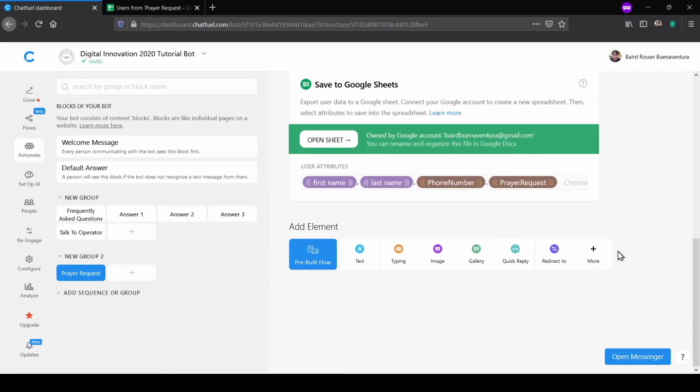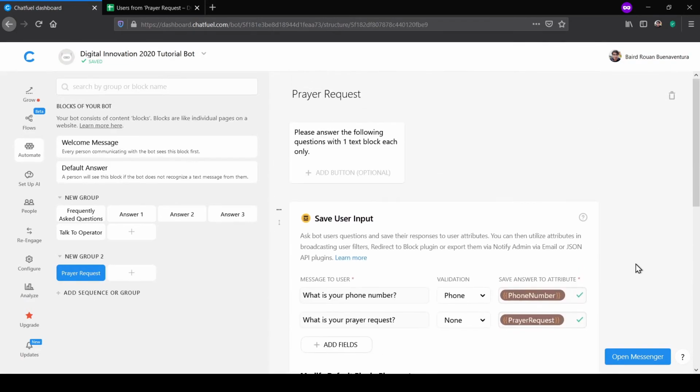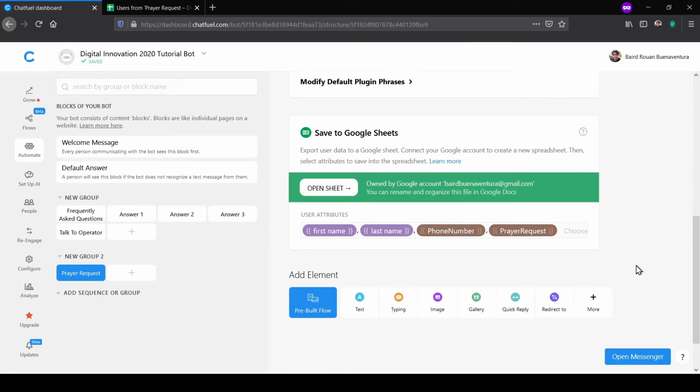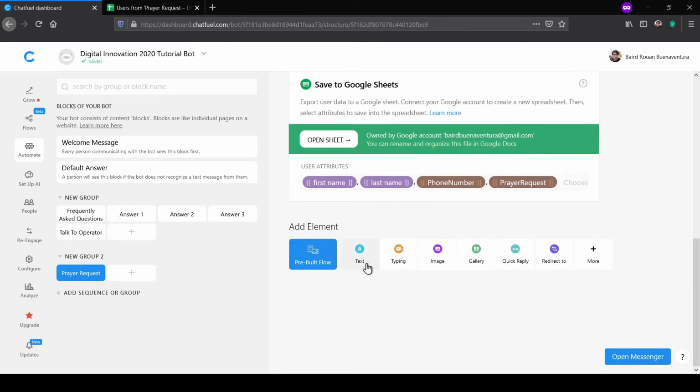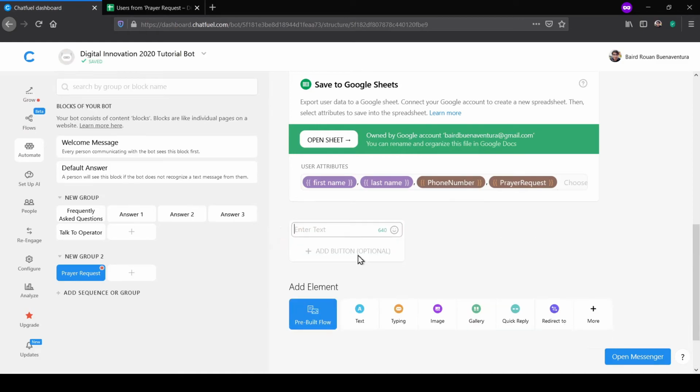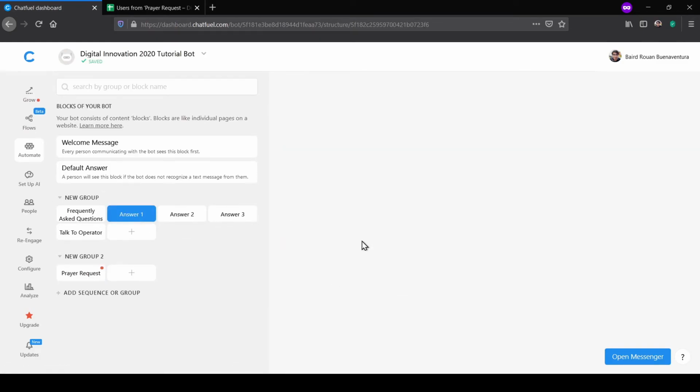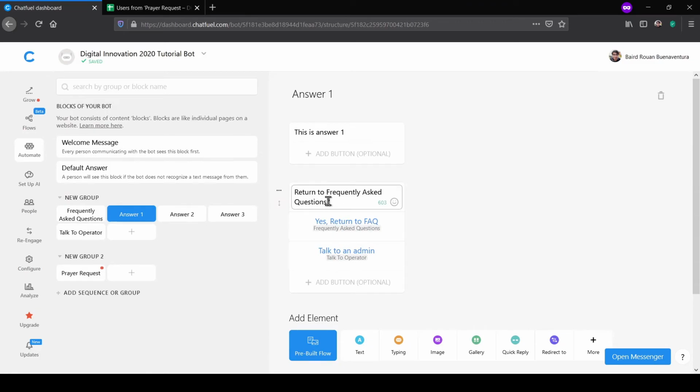So again, I want to remind you that do not leave the user hanging. So we make sure that they have an option to go to any block. So we must add another question here.